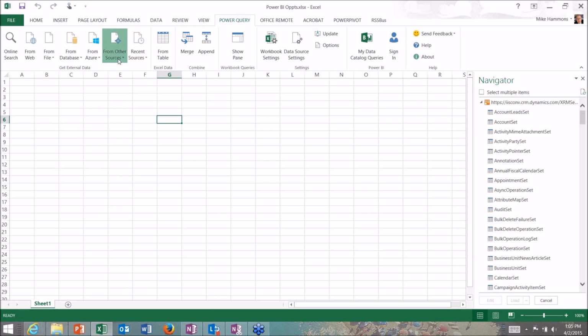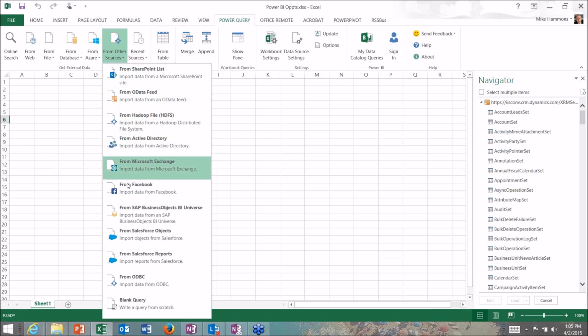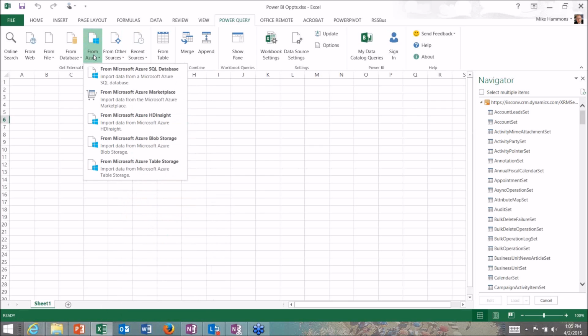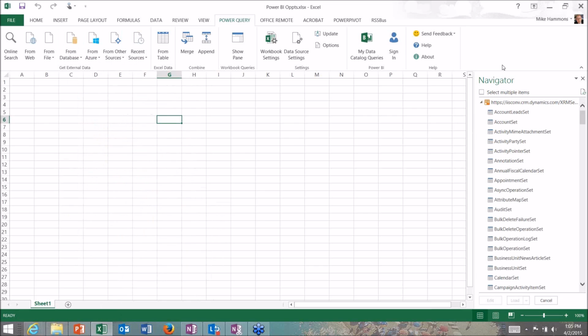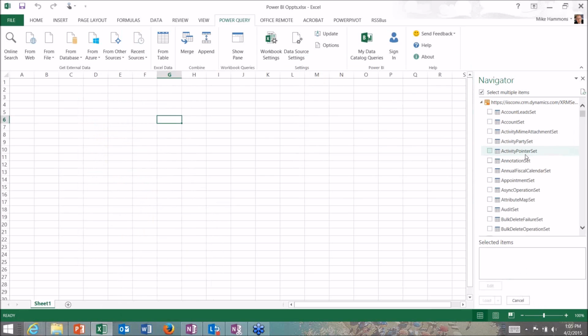Notice here that I can also pull from other data sources: websites, social sites, Azure, and all kinds of different databases, from SQL Server to Oracle to DB2, you name it. There's pretty much a connector out there. That's the beautiful thing about Power BI: I can mix and match multiple different data sources into a single dashboard.